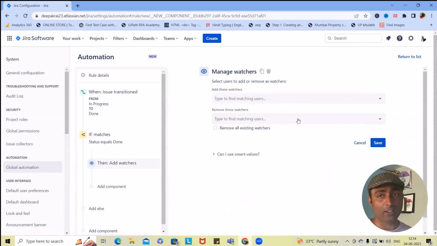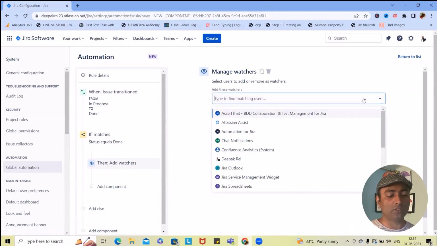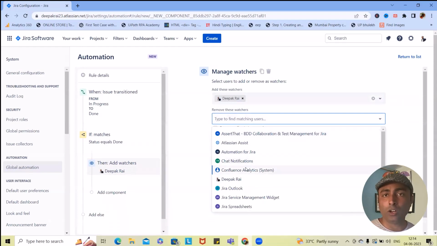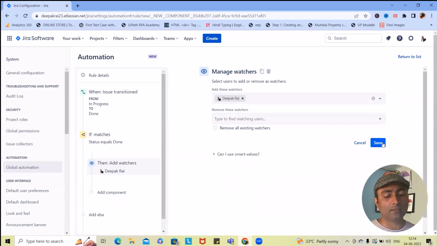Next, in actions, I want to manage watchers. I will add Manage watchers, and it has options to add watchers and to remove watchers. Let's say we want to remove everyone except my name. My name will always be there, and if you have a specific team, maybe developers or testers, that you want to remove from the watcher list, you can select those names, and that's done.